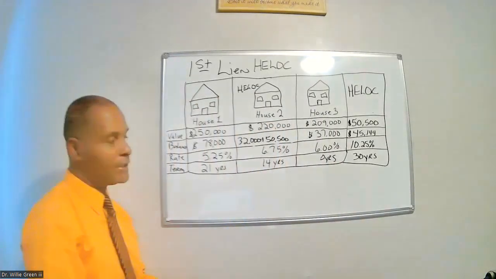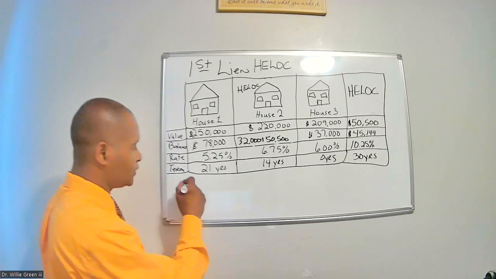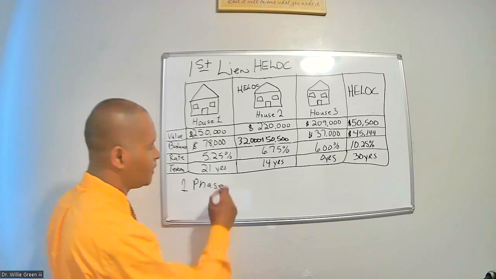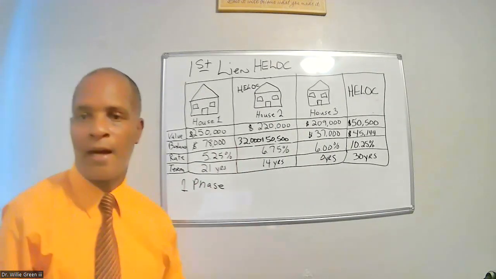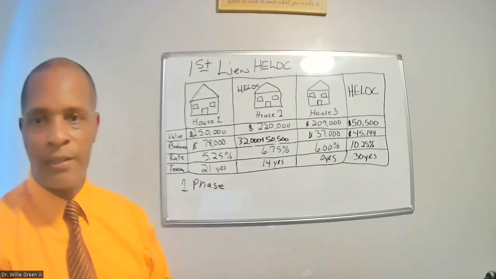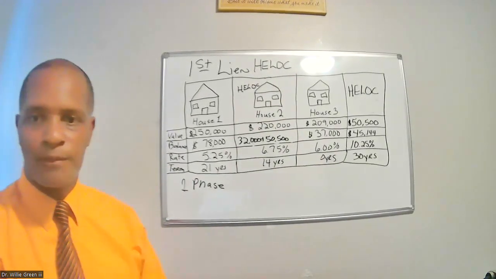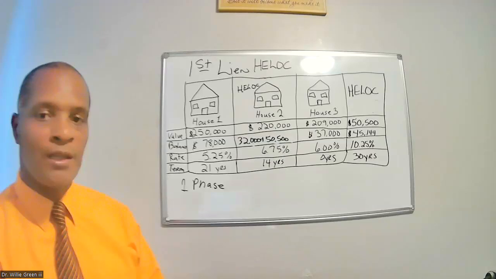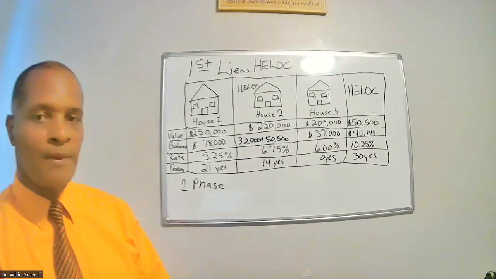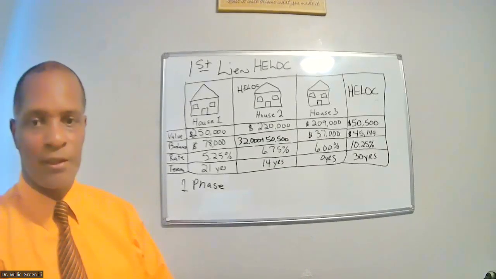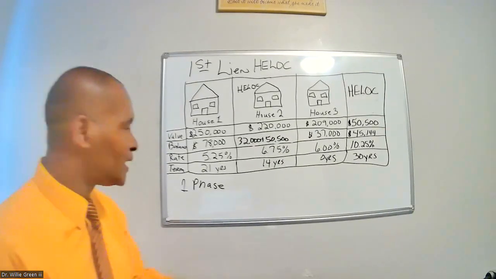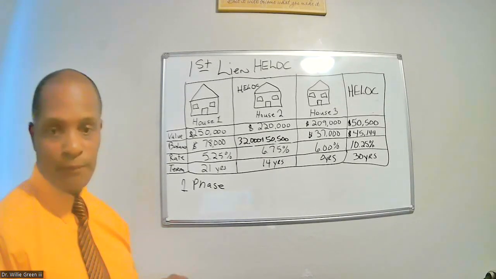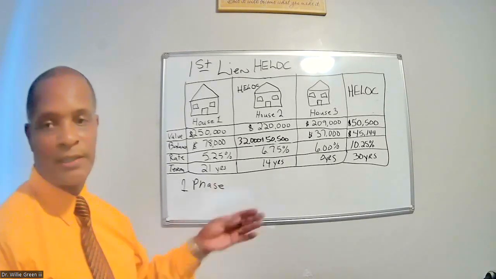For the first phase, I'm able to draw money from the HELOC for 1 to 3 years. So I can put money in, take money out, put money in, take money out. But by the 4th year, I need to start only making interest payments, so I can no longer take money out of this particular HELOC. There are a number of other HELOCs, but this is the one I was blessed with and was happy with, so I just ran with it to get started.